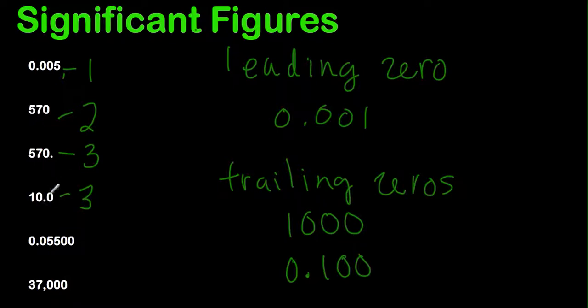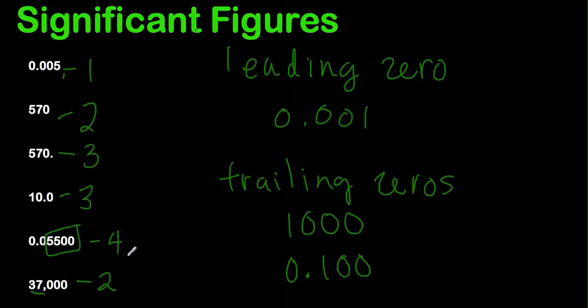Once you have a decimal, these trailing zeros become significant. Again, here we have 2 zeros that are leading and 2 that are trailing. There are 4 significant figures in this number, and these are the 4 that are significant. The last 4 digits, including these 2 zeros, are significant again because of this decimal. And then this last one has 3 trailing zeros, but only the 3 and the 7 are considered significant. So there's 2 significant in that. Just running through these examples, you might know what's going on, you might not be exactly sure why these are considered significant.